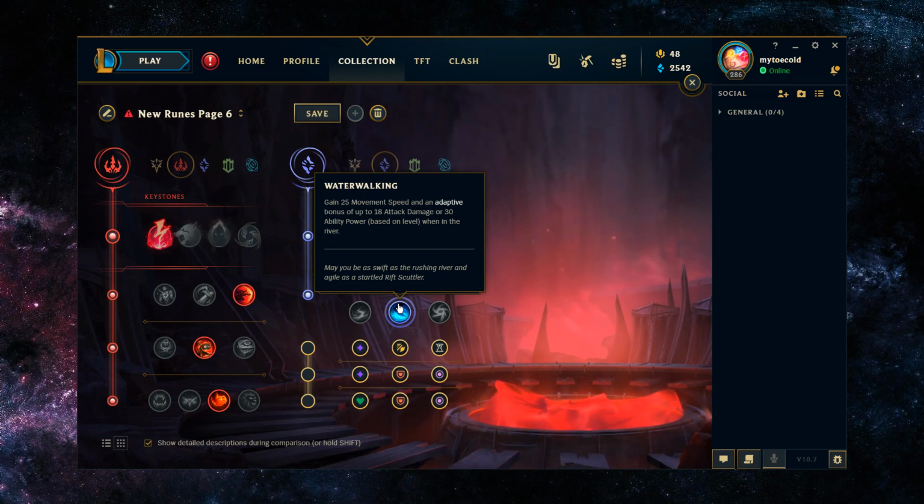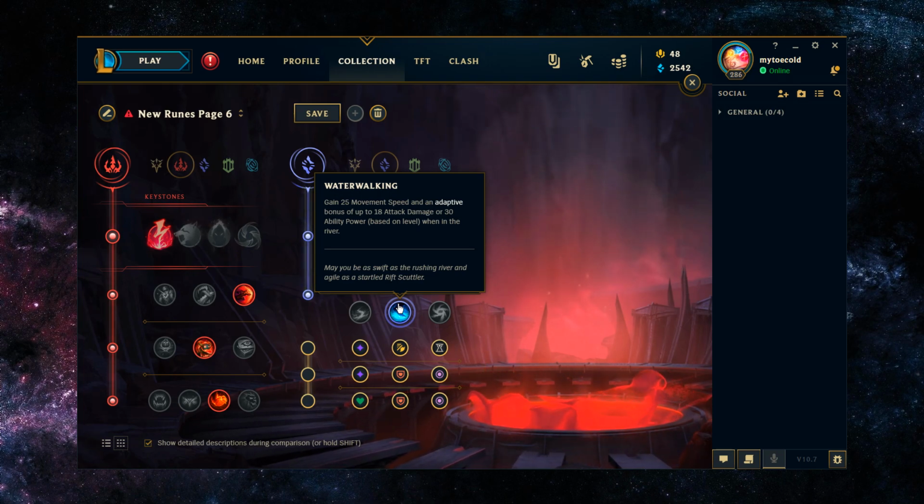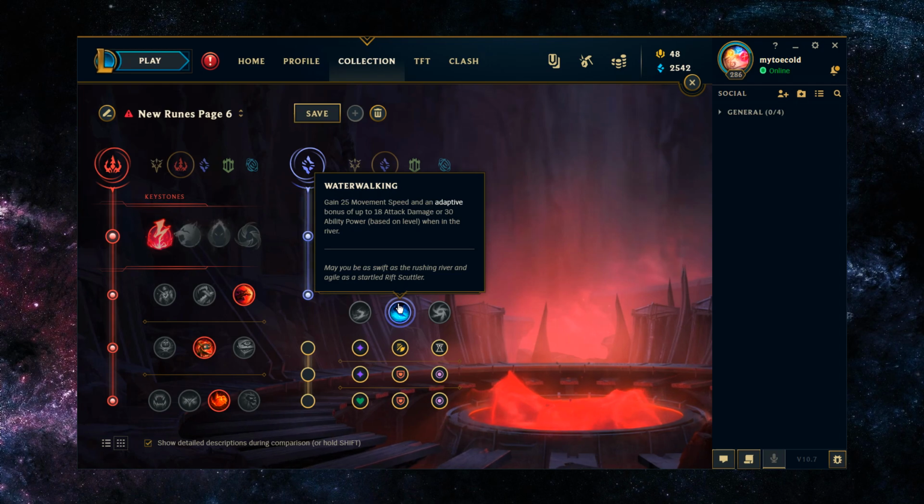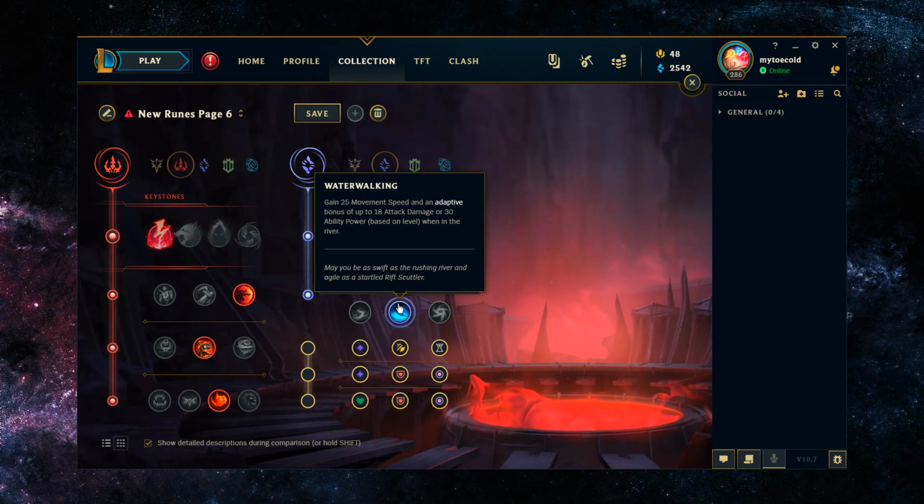Water Walking also helps you with Scuttle, which is the hardest camp for Fiddlesticks to do, weirdly enough. And it's going to help you whenever you're approaching for ganks before you're level 6, or whenever you're responding to fights. It's going to help you move around the map. And it helps you whenever you're invading the enemy jungle too.